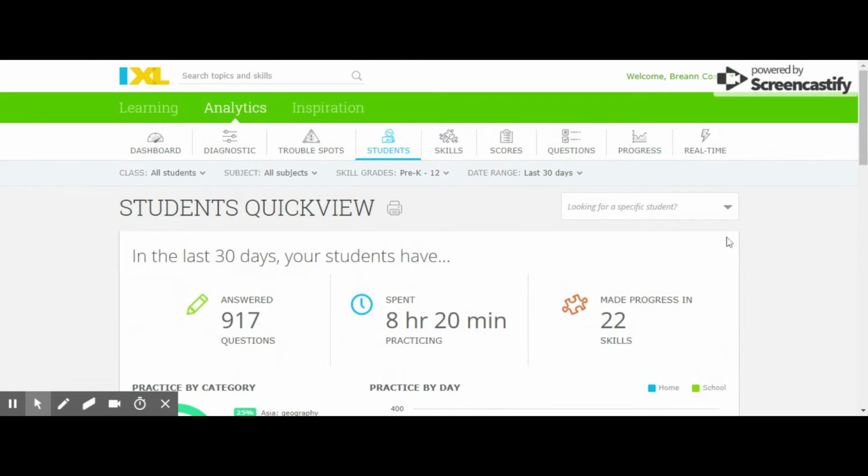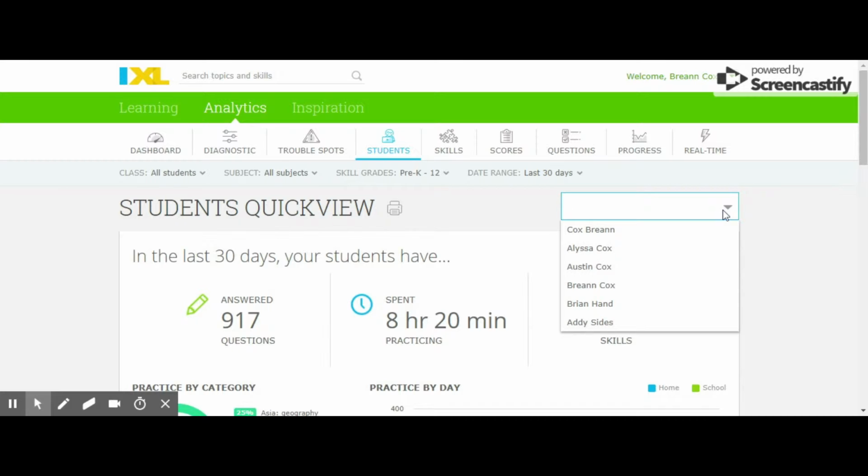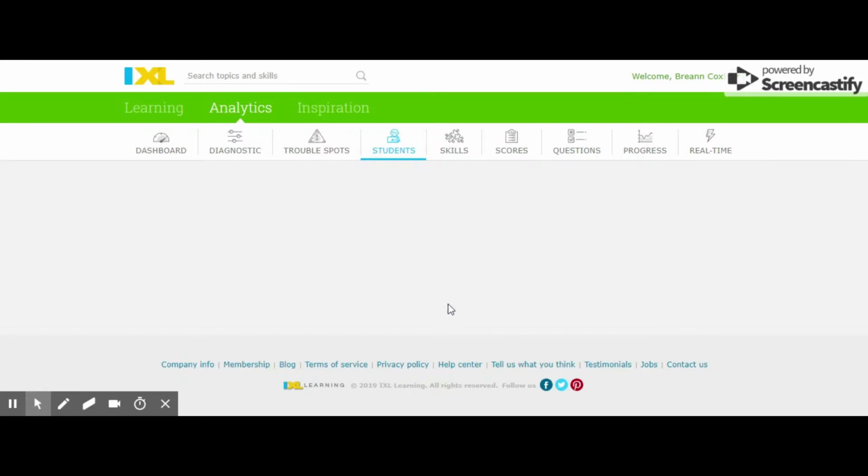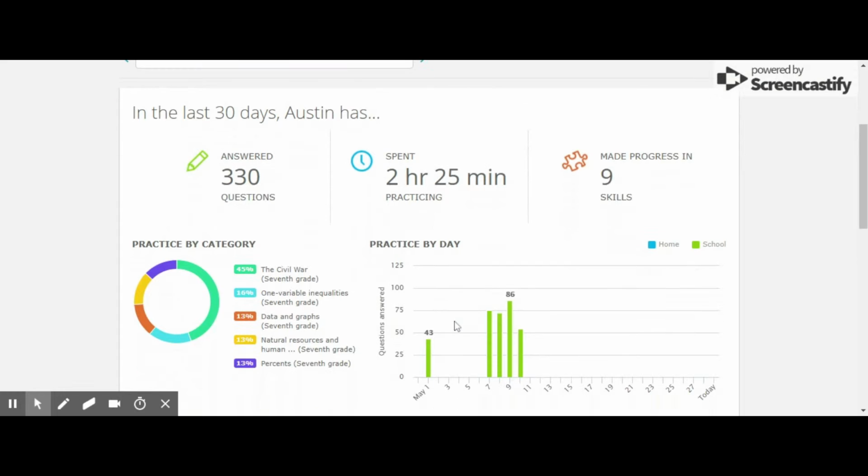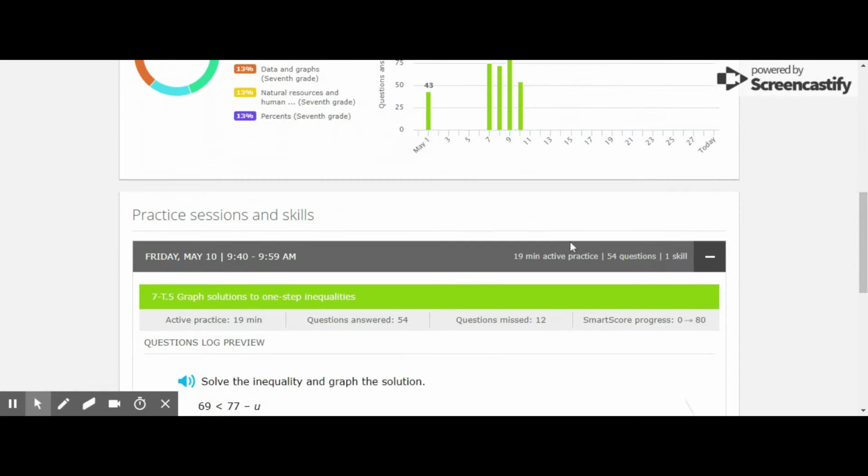But this is really just an overview of all your kids. You can narrow it down to look at a specific student, but this doesn't allow you to zero in on skills as much. So it's going to tell me how many questions he's answered, how long he's been in it, and how many skills he's mastered.